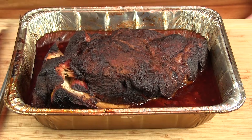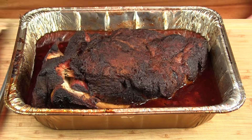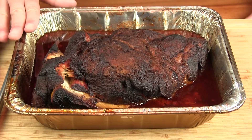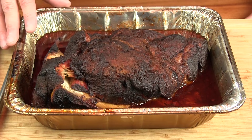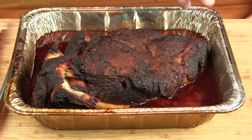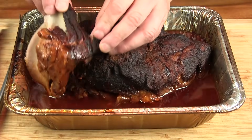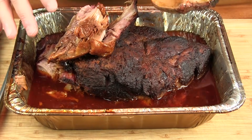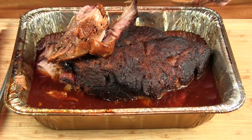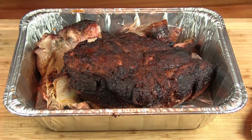All right guys, here's our pork. It was a long, very busy day — but that's the beauty of a pellet smoker: you can get the meat on early and just let it smoke while you go out and do your thing. We put this on at 9:30 this morning, cooked about 11 and a half hours. Around 165 degrees I went ahead and foiled it. You can see there's a lot of moisture in here. Let's see how the bone comes out — nice and clean. I'm going to transfer this pork into another pan; there's a lot of juice in here and I want to add the juice to the pork as I need it. Got it transferred over — at this point we're just going to shred this.